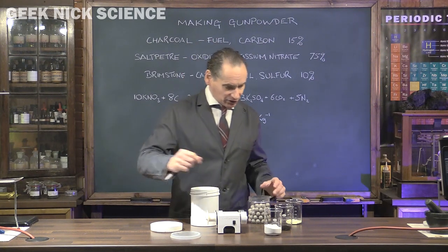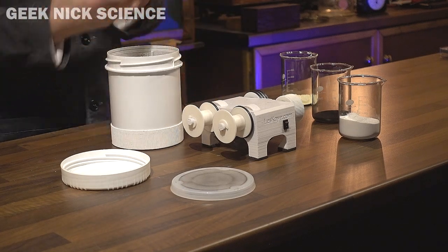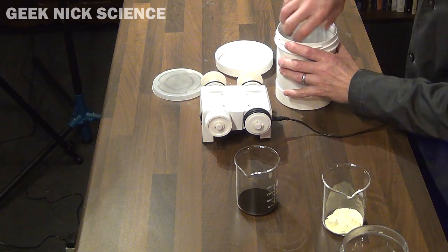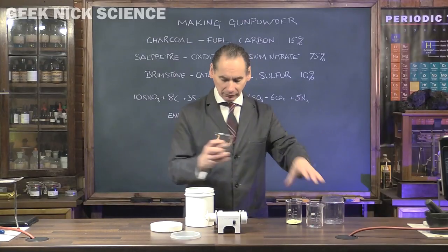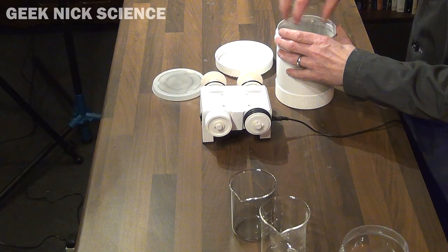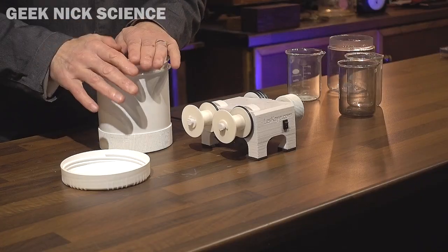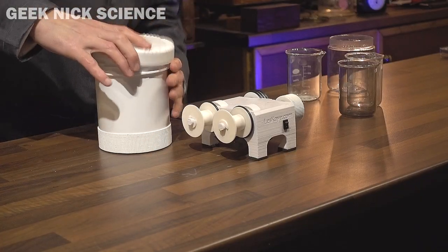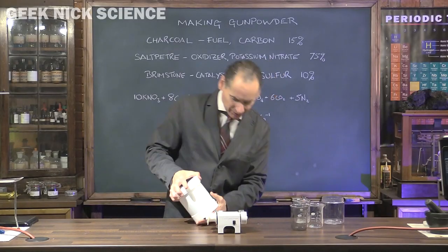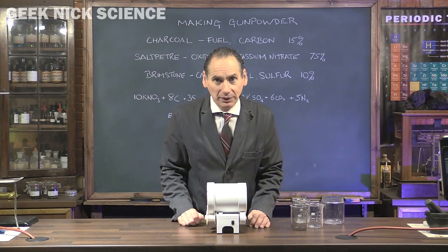So here's what we're going to do. We are going to put the balls in there, four lots of balls, potassium nitrate in there, charcoal, sulfur, top on, make sure that's secure, make sure that's good, and that will sit nicely in there and we can begin milling.